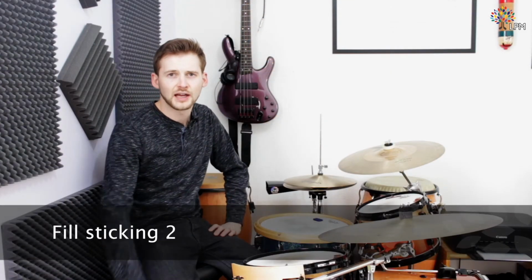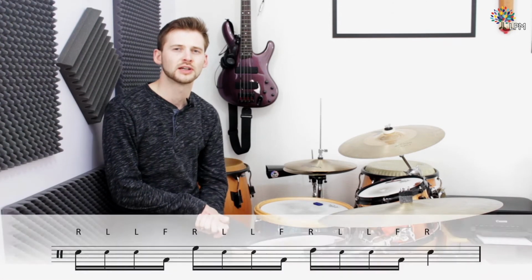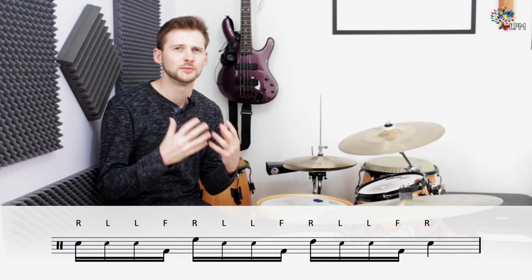So the fill that I just played, I think sounds really good when you're trying to play it quite flat. So you're not accenting any notes, all your notes are accented. It's quite a powerful fill. The next sticking that we're going to look at is slightly more subtle.